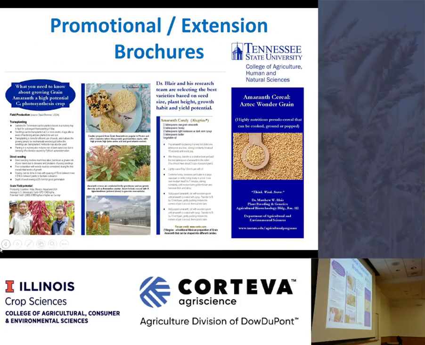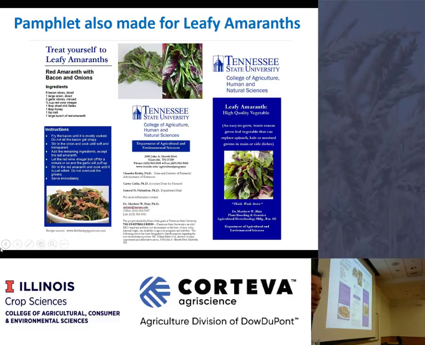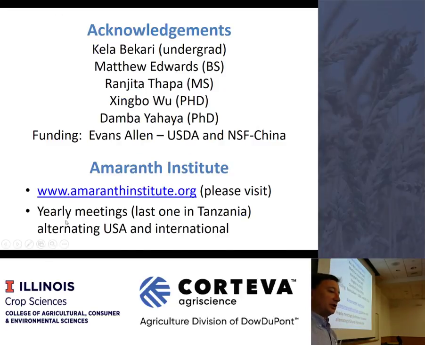We've done promotional brochures just to get local farmers interested, both in the leafy amaranths and the grain amaranths. And I'd like to acknowledge undergrads that have helped, and bachelor student Matthew Edwards doing the DNA extractions, Ranjita doing the GBS together with Shimbo. She started with her KASP assays. And Damba Yahaya, who's from West Africa, and has said, I'm going to take some of your USDA accessions to my country. And so I hope that they have it traditionally in West Africa as a vegetable, and I hope it grows well. And the funding has been with fellowships and with Evans-Allen from USDA.